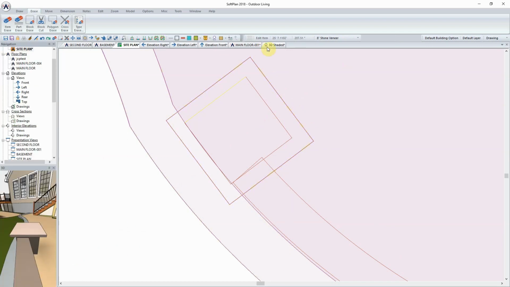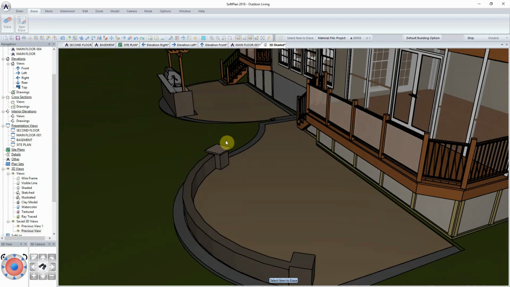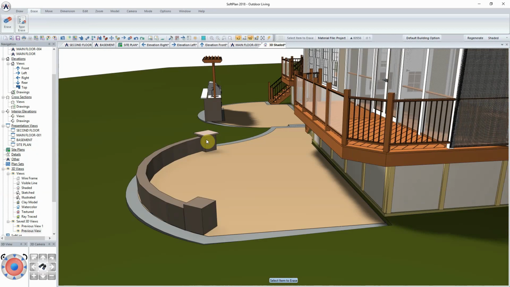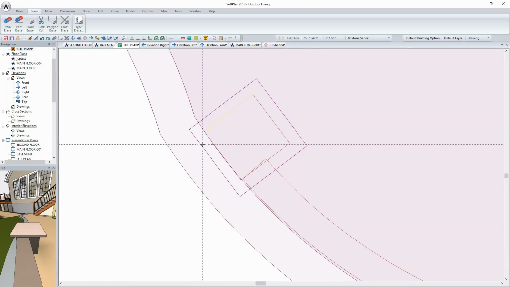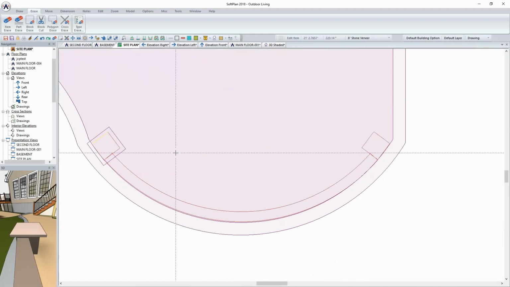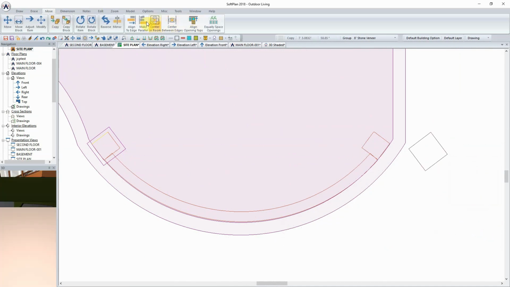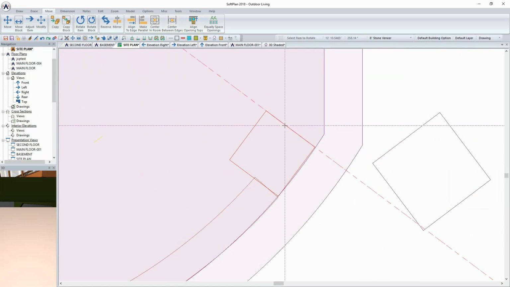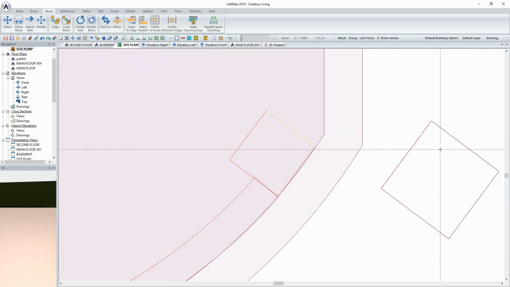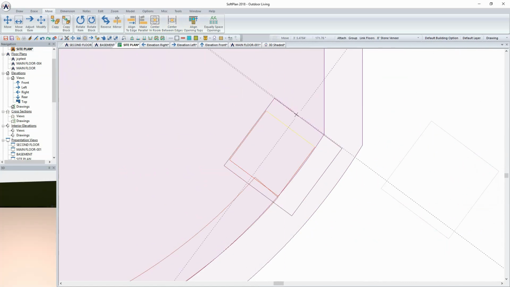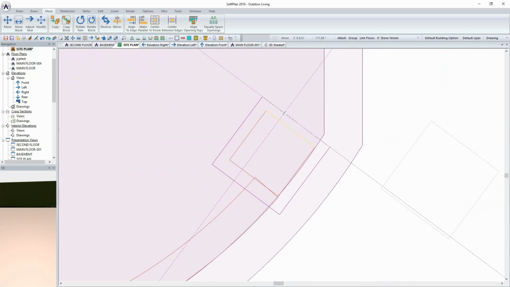And so as I take a look at this inside the 3D, we now have our capstone sitting there. And so I'm just going to copy that and place it over here to go with that. And so if I come back into the site plan, I can select the copy. We're going to copy this over to this column that's over here using the move and make parallel. I can select this edge and then this edge, and then finally I can move this, and you'll be able to relate this to just about anything that you draw with.